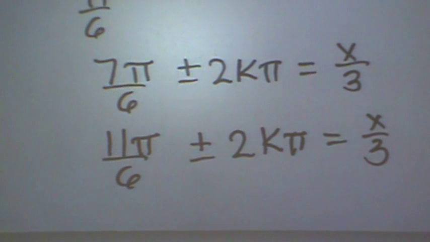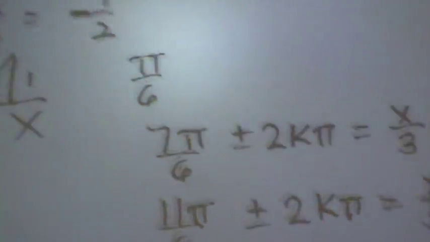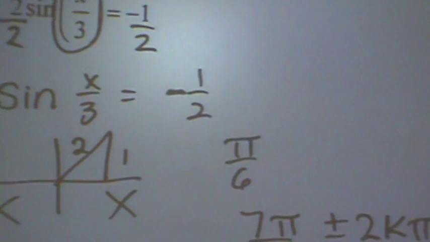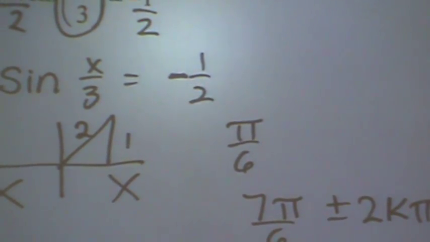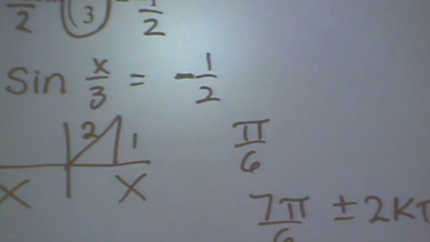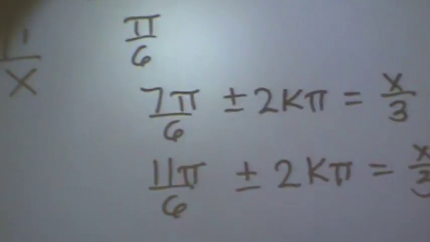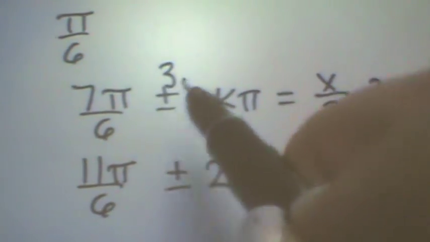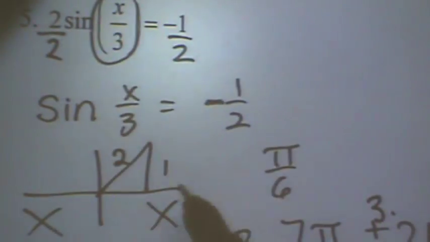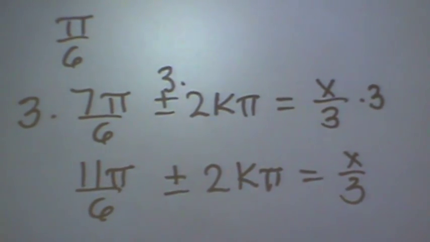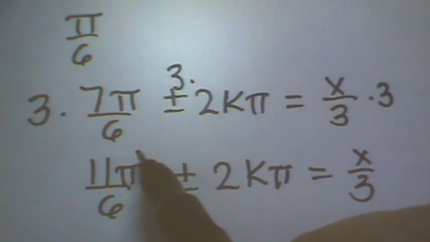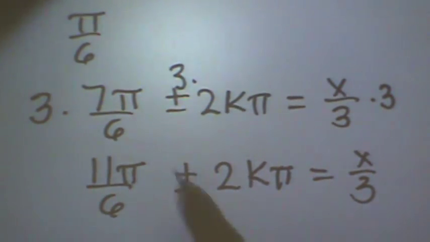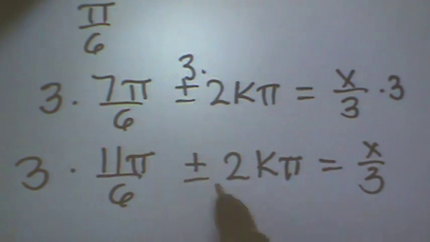Can you just do negative pi over 6 instead of 11 pi over 6? You can on that one, that's fine. I'll accept it. But I'm trying to keep you guys on the same path here. I'm going in this direction, but yes, you could go backwards. So you could write negative pi over 6. But then how did you get the other one? Did you have 7 pi over 6? Okay, that's fine.